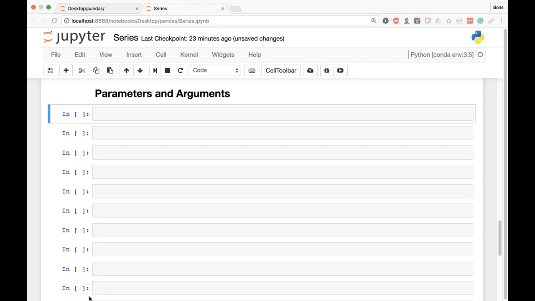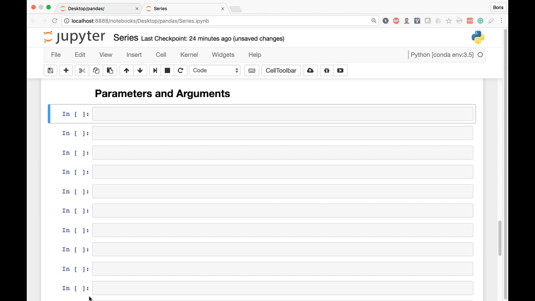All right, so we talked a little bit about methods in the previous lesson, and a method is just an operation that we can perform on an object or a library. And the series constructor method that we've been calling on the pandas library is just another method. Now, methods have something called parameters, and parameters take values called arguments.